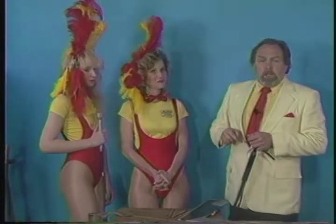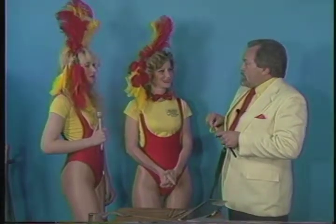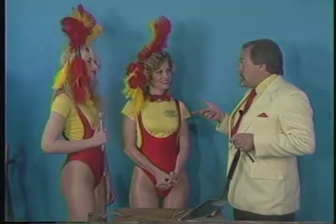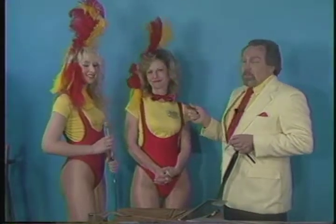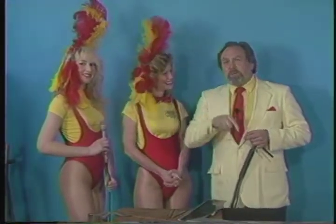Now, I see by our clock on the wall that we're going to have to change tapes here in a moment, and you know the way that we like to do this. We like to put something in between us coming back. I have no idea what we're out of music pieces, but maybe we'll have one. But we have a few potential things that you're going to be getting. Okay. Folks, don't go away. We'll put something in here and we'll be right back.